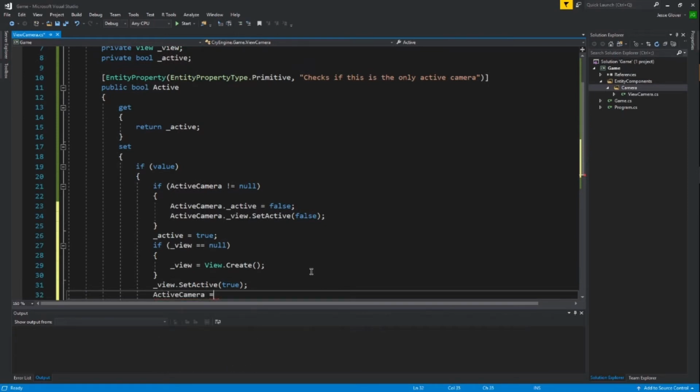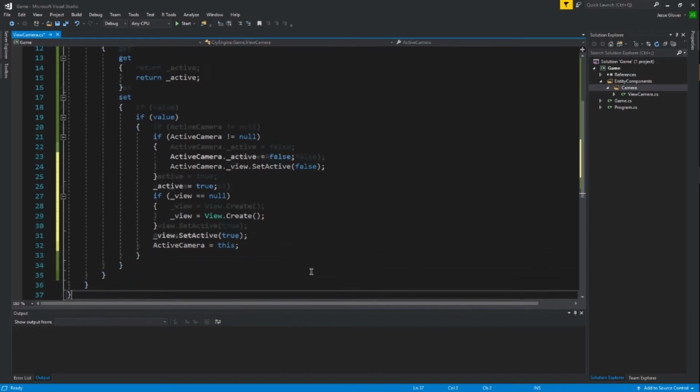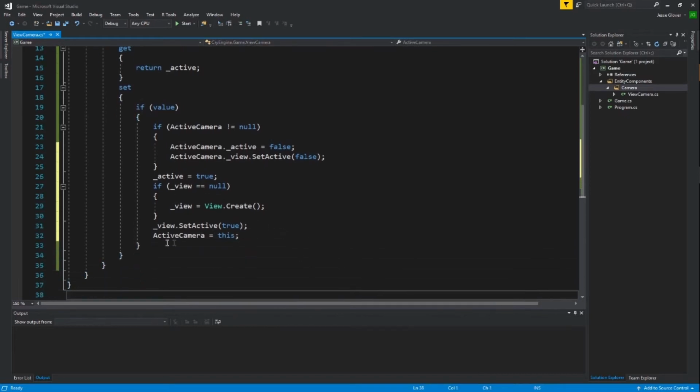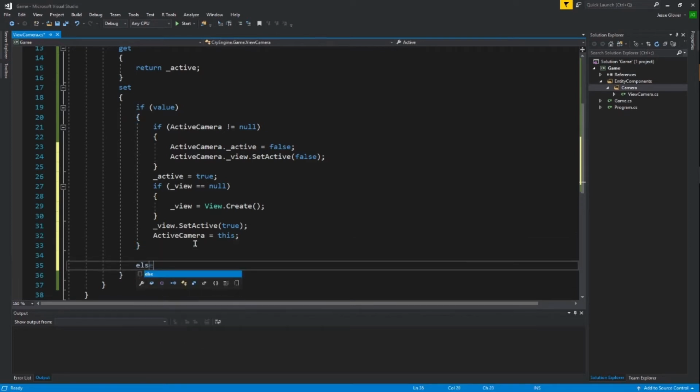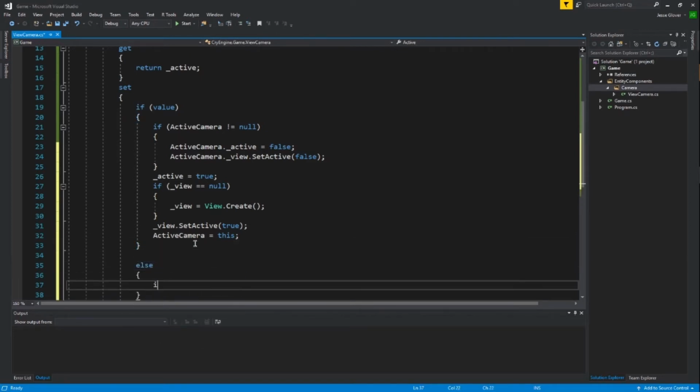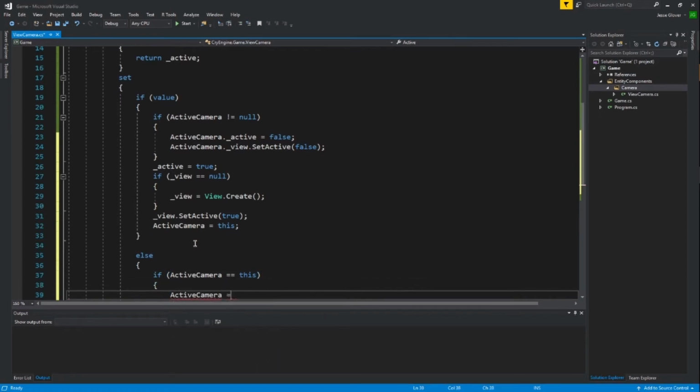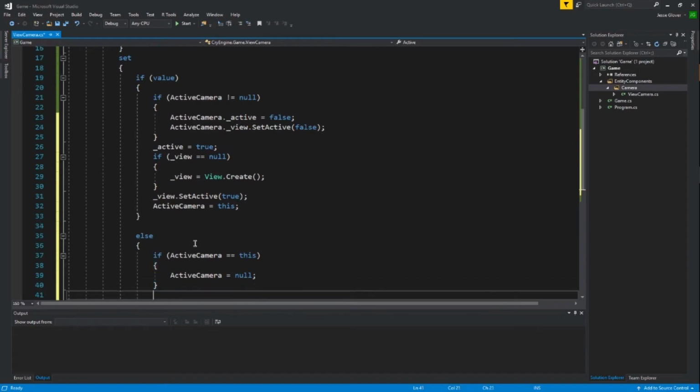Now we need to write an else statement. We write an if statement for the active camera is equal to this. Inside of that if statement, we write active camera is set to null. Under the if statement, we set _active to false. Now we create one more if statement and check if the _view is not equal to null. Inside of it, we write _view set active is false.